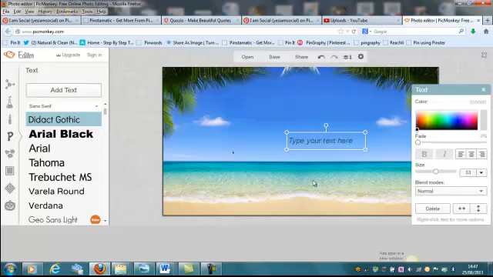I'm just going to click add text. There we are. So we've got a box to be working in here, and again you can click in the middle and drag that where you want it to go, and you can see we've also got the sizes and the fonts over on this side. So if we wanted to go in here, remember I was saying in one of them you could create tips, so we could say tip number one of 7. There we are.